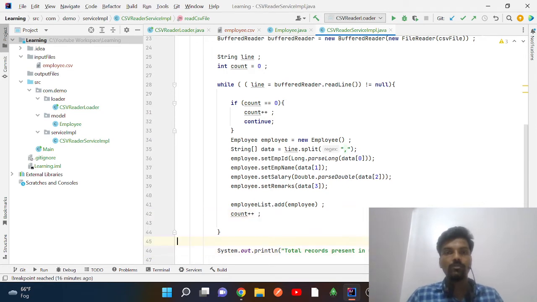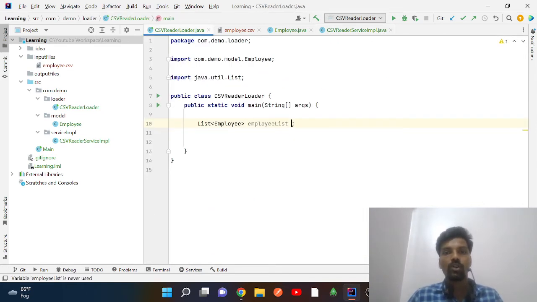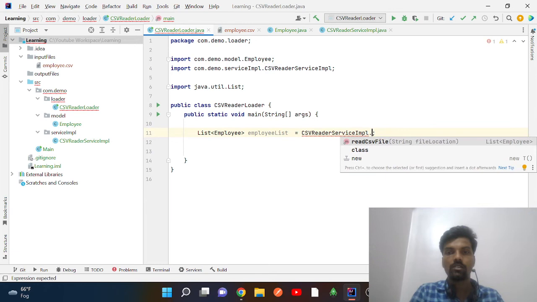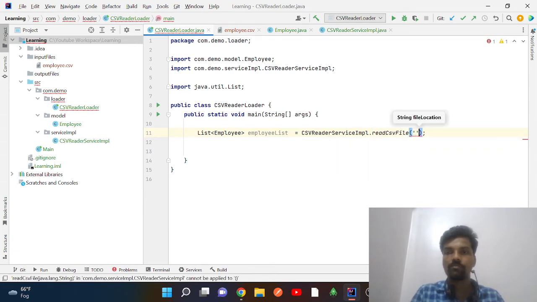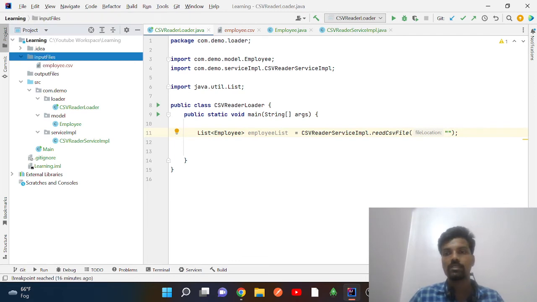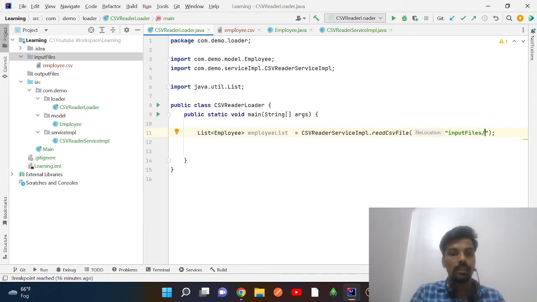Okay, now from the loader we are going to call the method which is nothing but our CSVServiceImpl dot readCSV, which takes the location. Now you can see this CSV file is stored inside the input files, so we'll say input files, and inside that we have employee dot CSV.